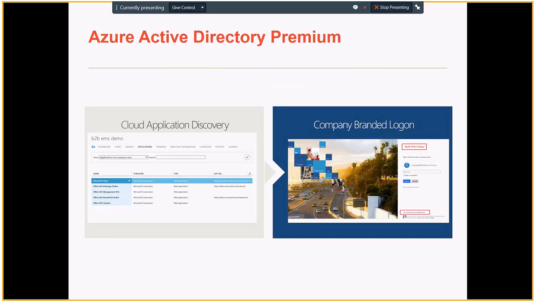Not only that, if you have your own homegrown customized on-premise web apps, in most cases that can be utilized for single sign-on as well, going through the portal and just setting that up. And on the right side of the slide, it's kind of difficult to see because it's so small, but we'll go through a demo later and you'll see it full screen.